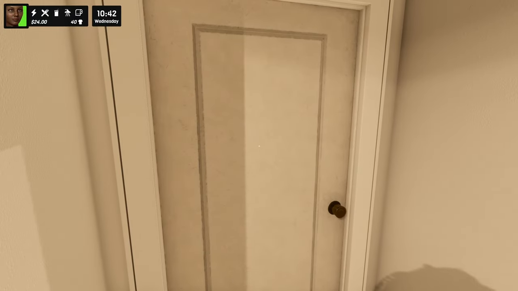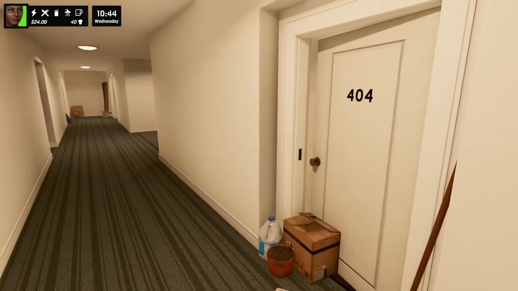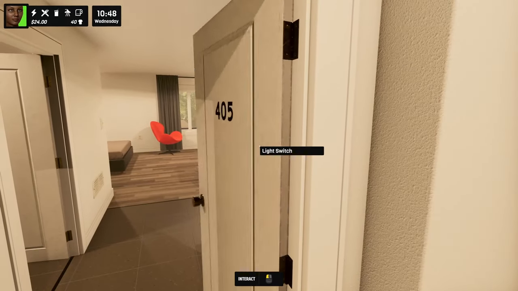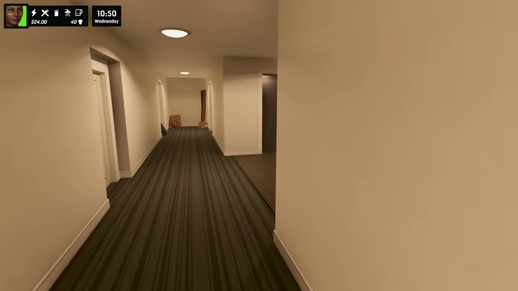Go outside? Wow. This is apartment 404. Let me close my door. Can we go in here? No. Do we have neighbors?